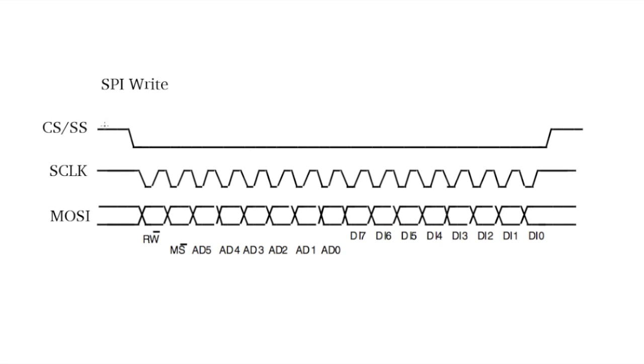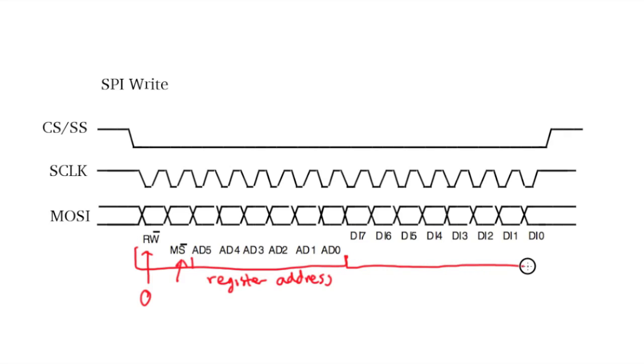The only thing you actually need to know about write is the outputs of the master out slave in. The first part is pretty much just like the read. This locates the register address that you want. This is the multiple read or write command. And right here, because we're writing, this is going to be set to 0. Once we have the first byte transferred, the second byte is going to be whatever we want to write that register value to become.